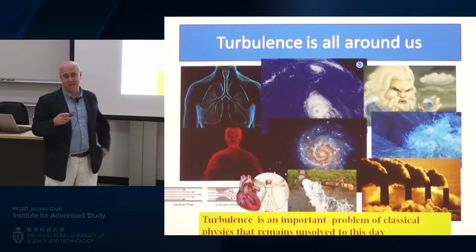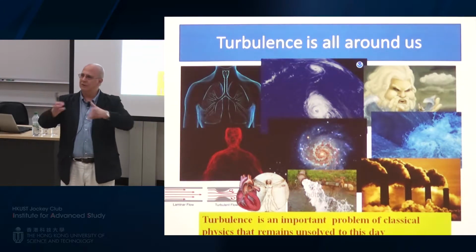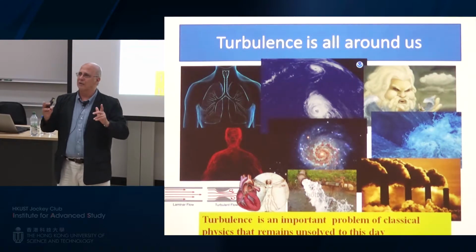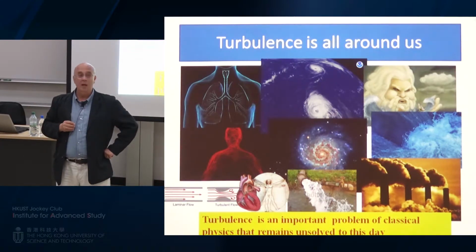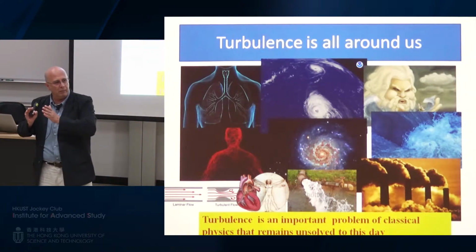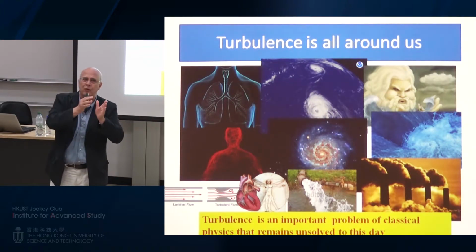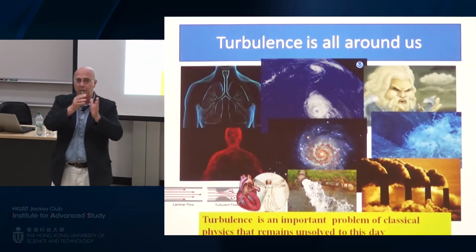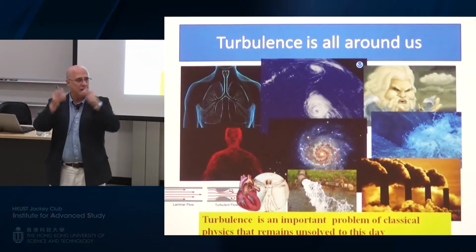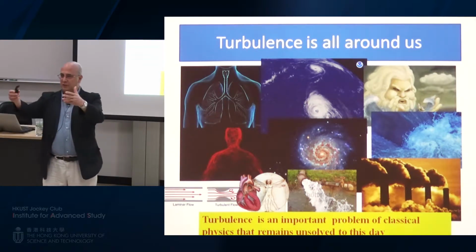The body is the same, right? When the blood flows in the veins, it has to deliver ingredients to the cells and everything. And if there was no turbulence, it couldn't. It's very interesting in the brain. There are parts of the brain where the blood flow is turbulent and parts of the brain where the blood flow is laminar. Probably because some parts have to be quiet and some parts have to exchange a lot of oxygen. So, you know, we are all results of turbulence.